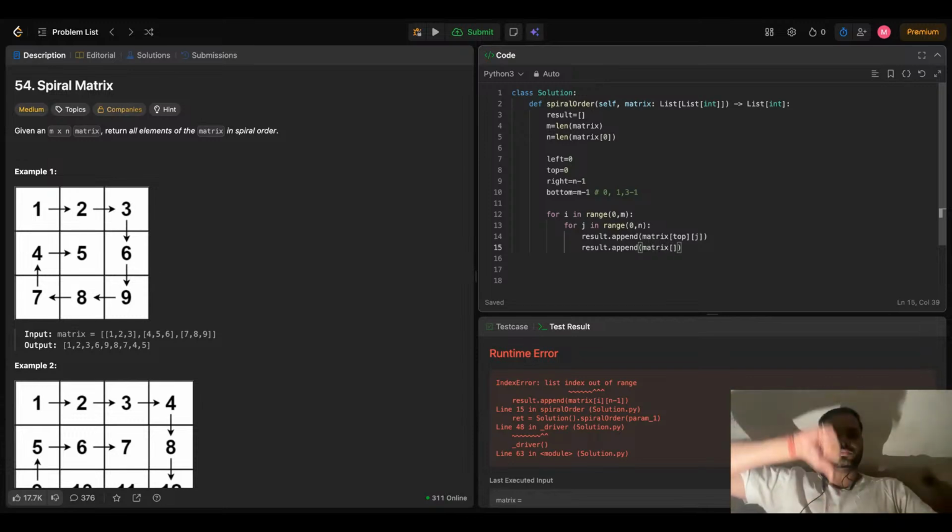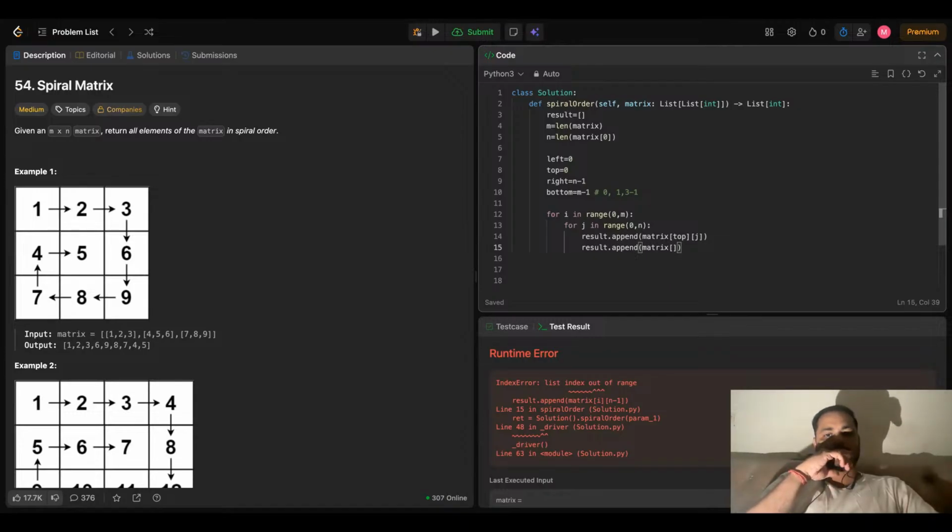Now I have to keep my right, that is n minus 1. Now the right one will be column, no, so the number of columns is m, so right will be m minus 1.